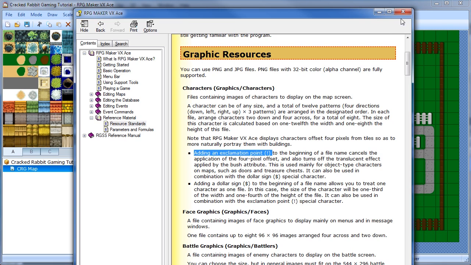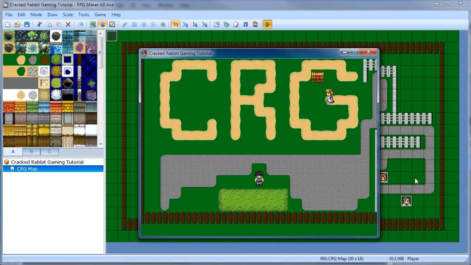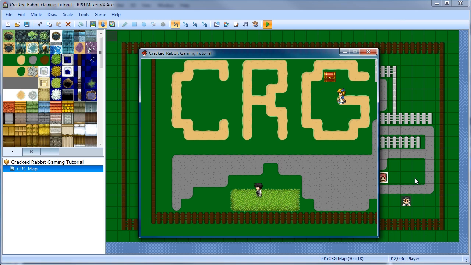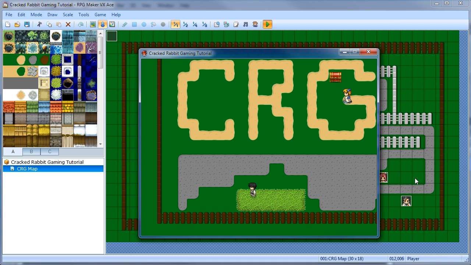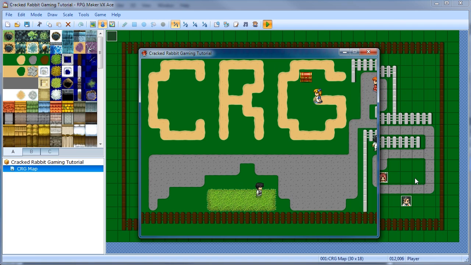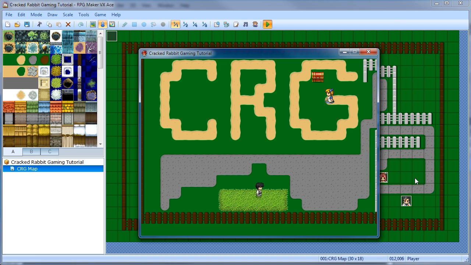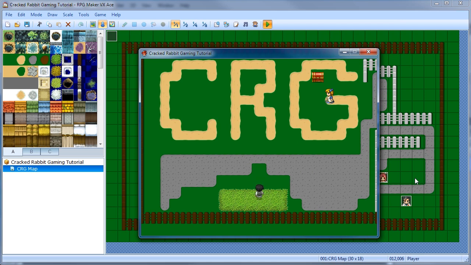So what that means is, back to our playtest, so you see there's these bushes down here, and if I walk into it, it's kind of hard to see. I hope you're watching this in HD. The legs of the character are basically cut off here, so it gives the illusion of walking through these bushes, but really all it's doing is just cropping the character essentially.